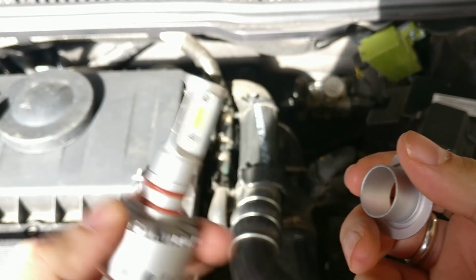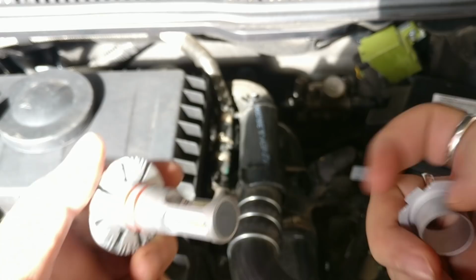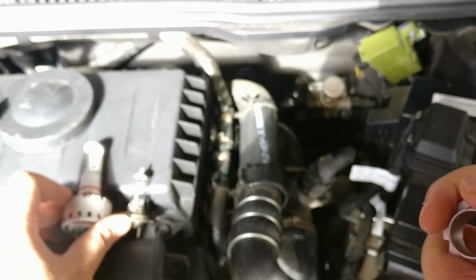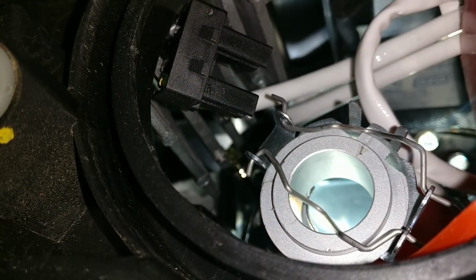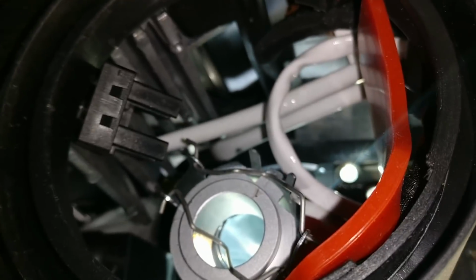The bulb has a detachable clip unit. It also has some silicone washers. So you just pull out this clip which separates out, and then all you need to do is get the clip installed first, and then just push the bulb back inside. I'll just show you how to do that.